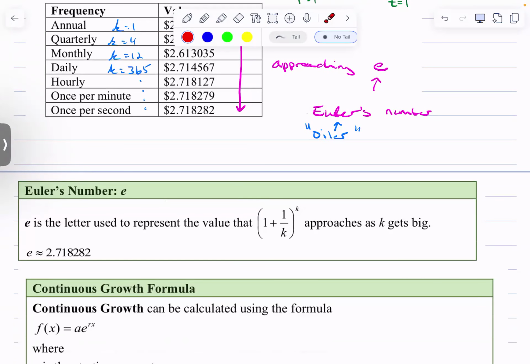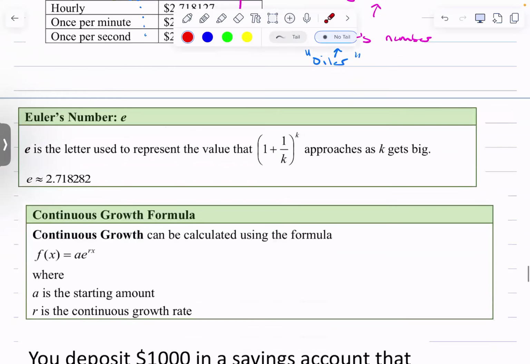But for some reason, people don't tend to memorize it as commonly as pi. Everyone knows pi continues forever, but so does E. E is roughly 2.71828, blah, blah, blah. We have an E button on your calculator, which I suspect uses an approximation, of course. And so that's where it comes from.